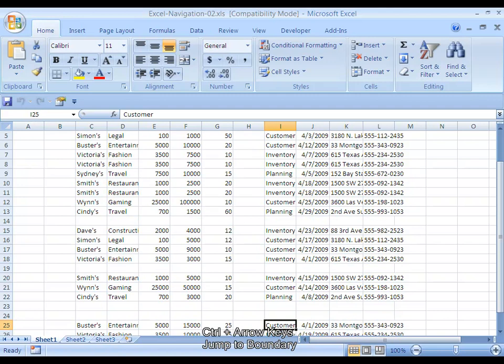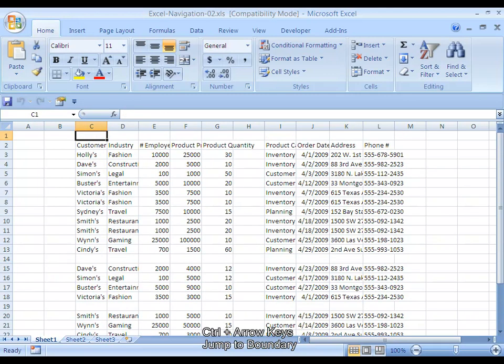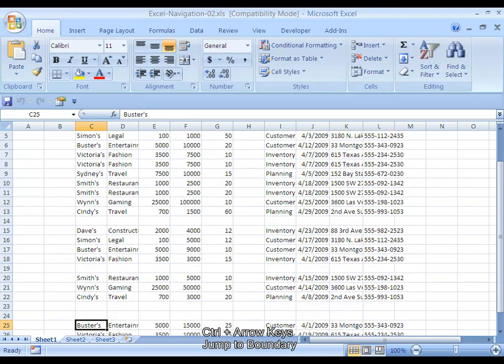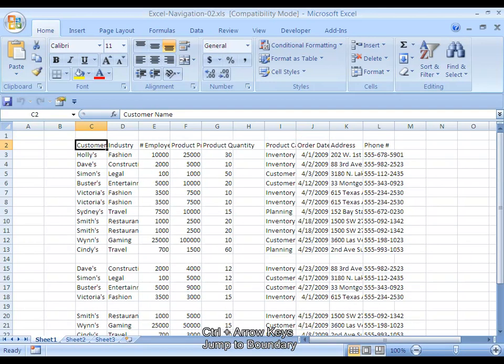And keep in mind that once you release the Control key, then you'll go back to just moving between individual cells like that. So hold down the Control key when you want to jump between them and move up quickly. And once you get good at this, you can press the up arrow key pretty quickly and get all the way to the top like that, move all the way to the bottom like that. I'm just holding down Control and pressing the down and up arrow keys very quickly here. So the Control and arrow key combination is critical to know when you're navigating Excel.